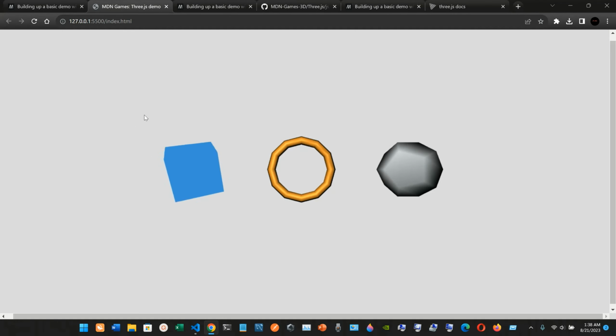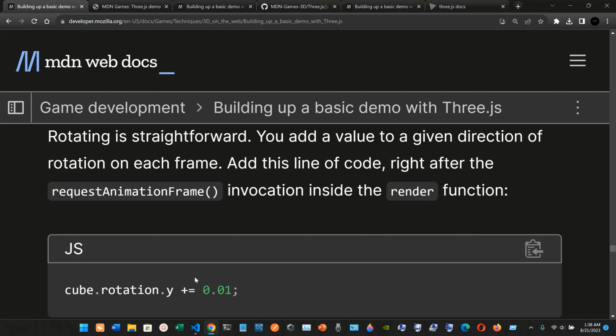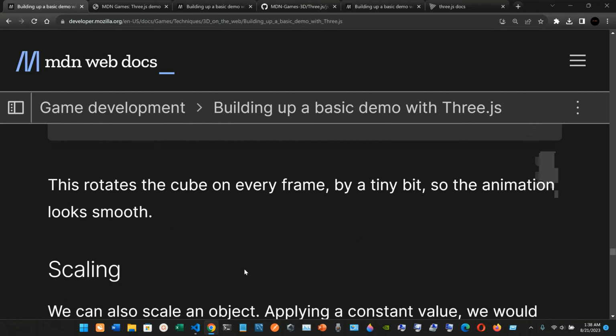And as you can see, it's working, it's moving. Again, this is the same as saying that cube.rotation.y is equal to cube.rotation.y plus 0.01. This rotates the cube on every frame by a tiny bit so the animation looks smooth.